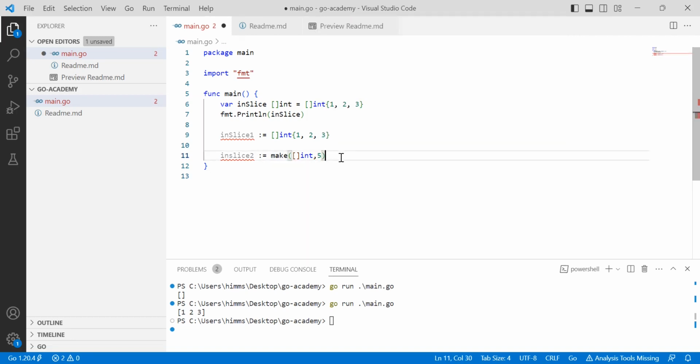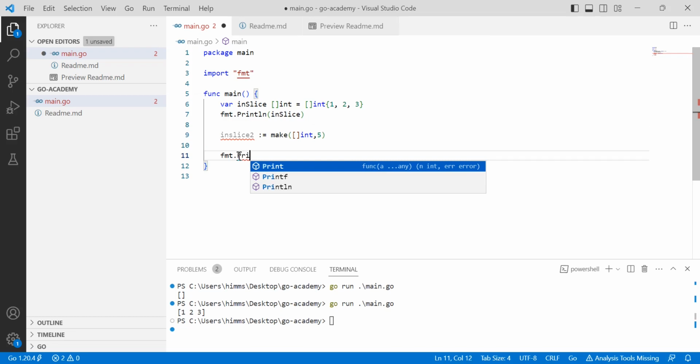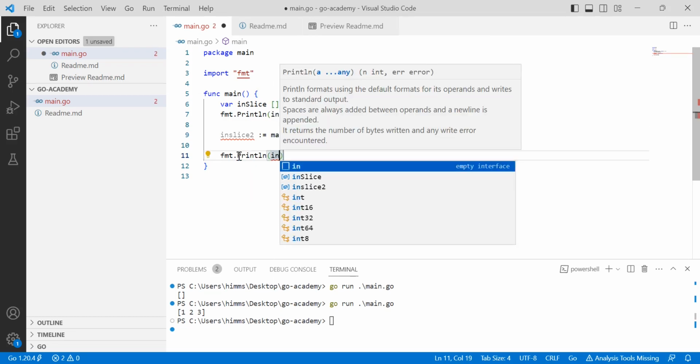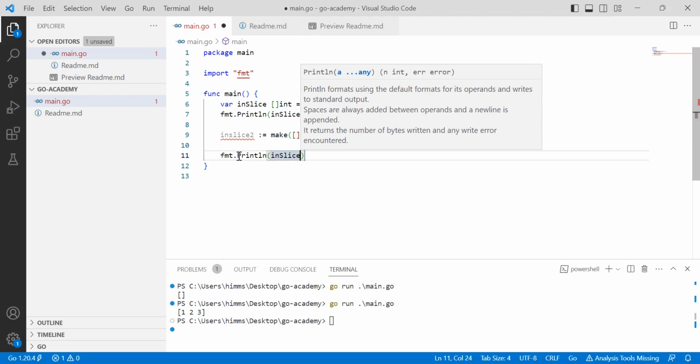Okay, let me print it. fmt.Println. Let me remove this one because there is no need of it, you already know it. And then you will see that it has 5 elements inside it.